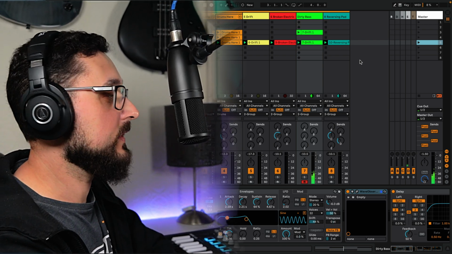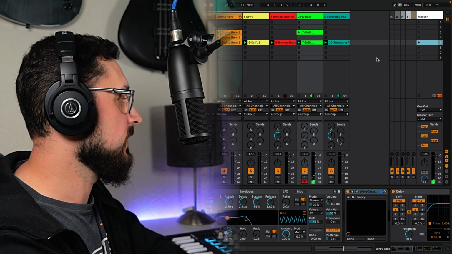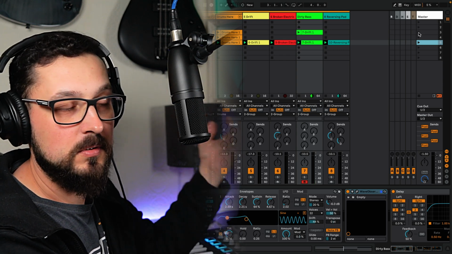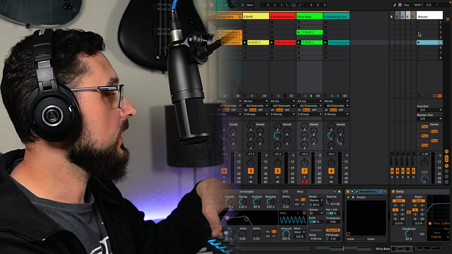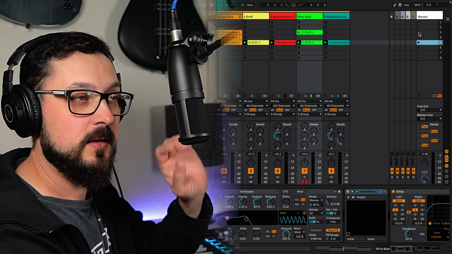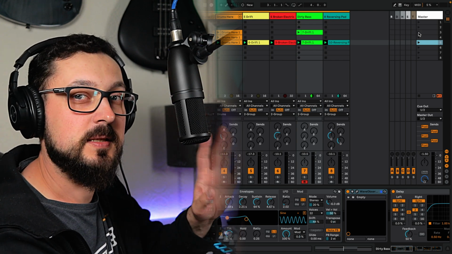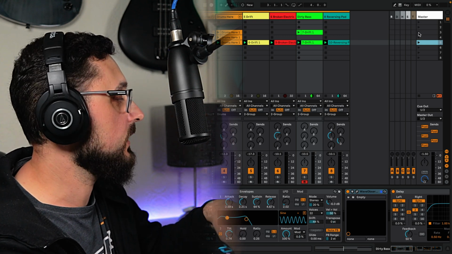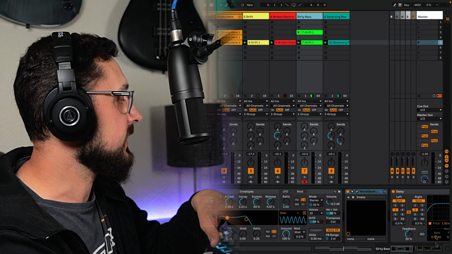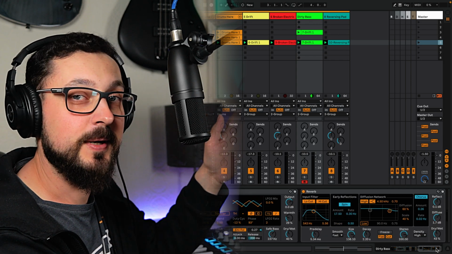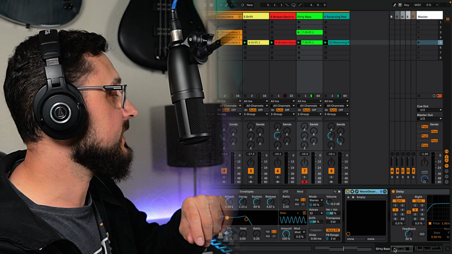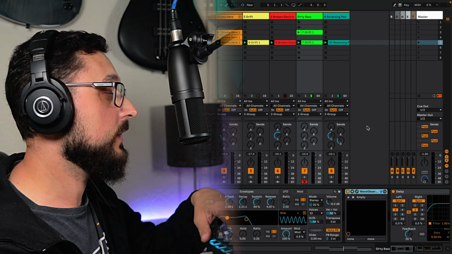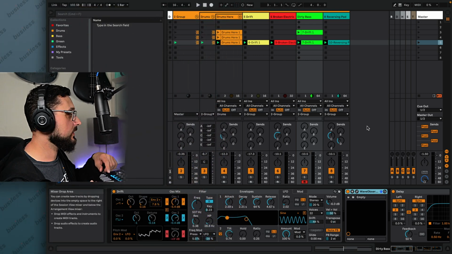Sounds interesting, sounds thick, and I really love it. I'm talking about this bass in particular, which is a pad bass, or you can use it as a regular bass. It is really distorted. And the most fun part about this is that the distortion is taking place inside a Drift synthesizer. It is also added a little bit later with a Saturator, but the most tasteful part of the distortion is actually happening inside the Drift. And I'm going to show you how to make that in literally just a couple of minutes.